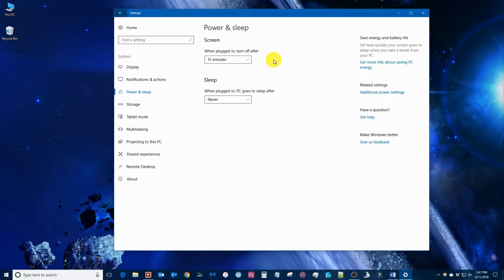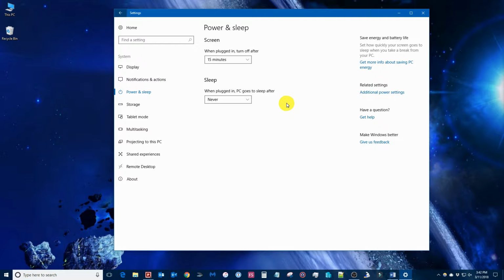It's currently set after 15 minutes to turn the screens off, which basically means they will just go to a power save option to conserve energy. And I have my computer set to never go to sleep. But again, if you want the computer to not stay on and go off after a certain amount of time, you just set it, and what that's going to do is save your current working session and put your computer into a low power state where it is essentially almost off.